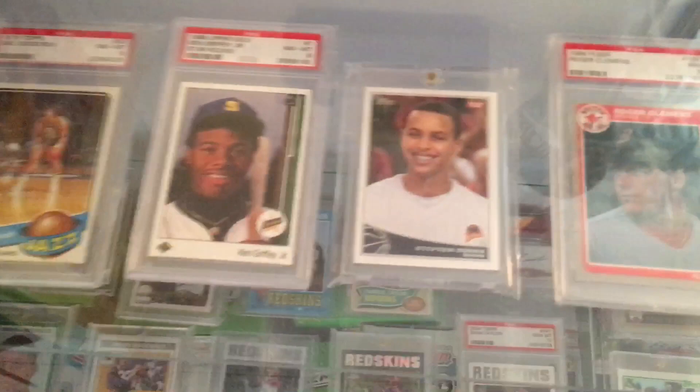I'm going to show you guys some of my cards I have here. Just going to pan around, show you some of the highlights. Of course you got to have the Griffey, the Griffey 89 Upper Deck Rookie. Stephen Curry Rookie. Clemens. Here's the end-all, be-all — the Michael Jordan Rookie. Holy Grail right here. The Michael Jordan Rookie.